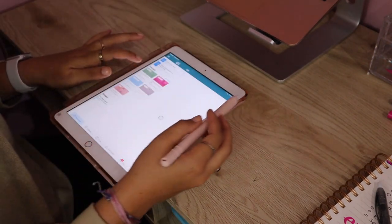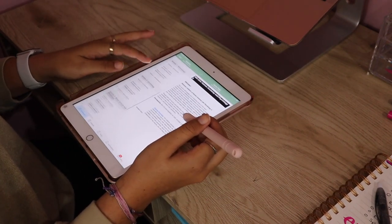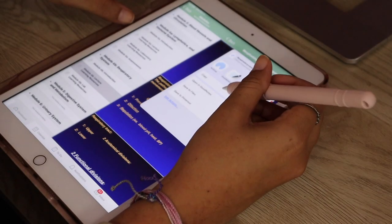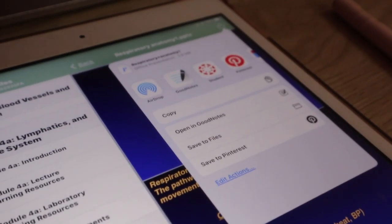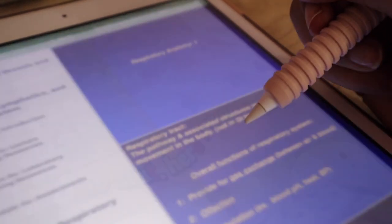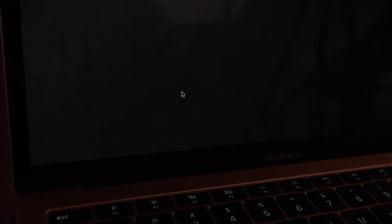I'm going into my Canvas app — don't look at my grades, LOL — then I'm going to download the PowerPoints from the lecture I'm about to watch and import them to my GoodNotes app. GoodNotes is the studying app I prefer. I know there's a whole big debate over GoodNotes versus Notability. I use GoodNotes 5. I started out with Notability, but there's just something about GoodNotes I really enjoy. Every time I have an exam, I do separate folders within my anatomy and physiology section for the different modules, so everything's grouped together in one place.